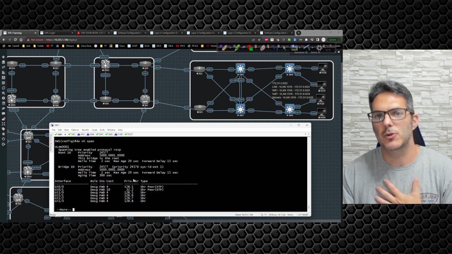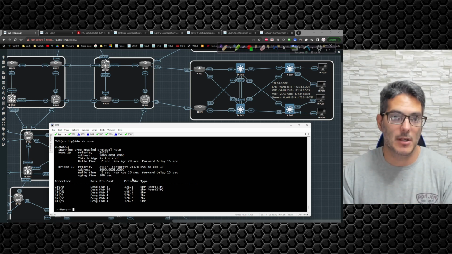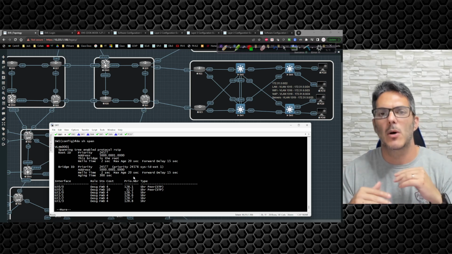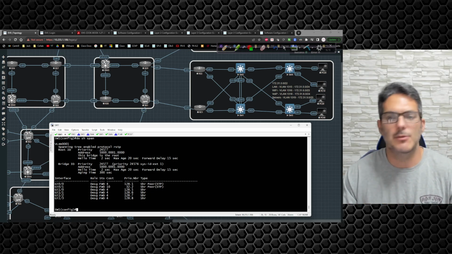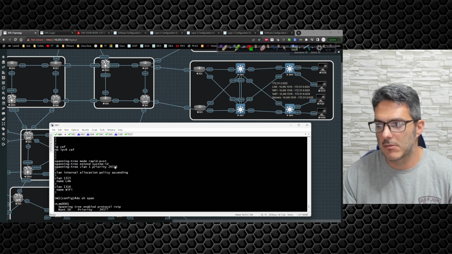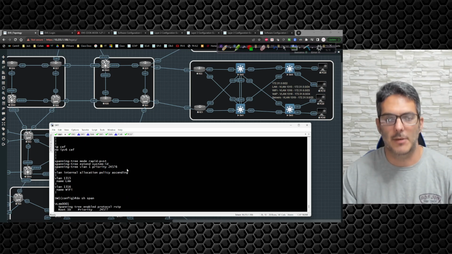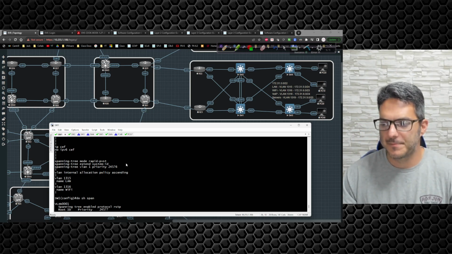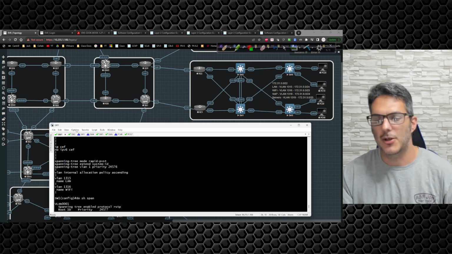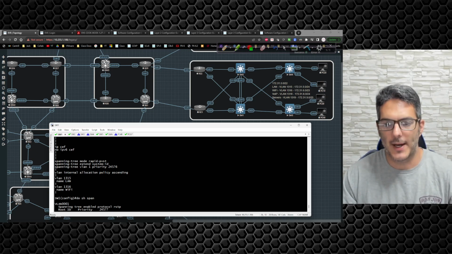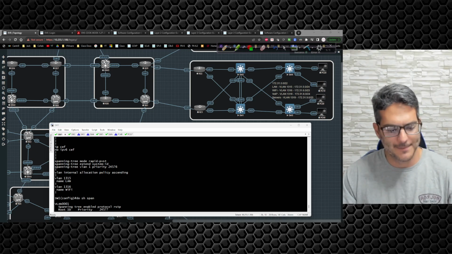I prefer using the root primary, root secondary command because it literally gives you the primary-secondary behavior where you don't actually have to type in the priority value. So it gives you what you want. I have literally never memorized this number. I don't ever need to. I could do some quick math and figure it out, but the bottom line is that I want to be able to make a quick change at the switch level and know for a fact that the configuration is going to go in this particular direction. So that's essentially the first thing that I wanted to show you.